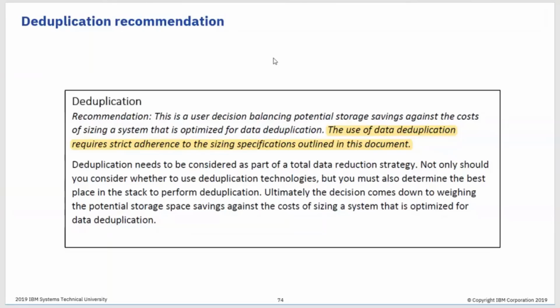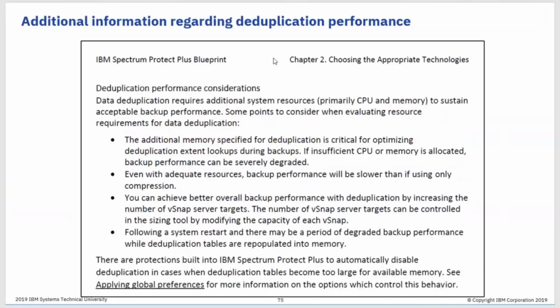Turning off deduplication is a very different recommendation than we don't recommend deduplication. I just wanted to highlight that. And then we've added some information about the resource requirements and especially how memory of the system is correlated to your performance from deduplication. What happens when deduplication tables exhaust memory? What will happen to backup performance?